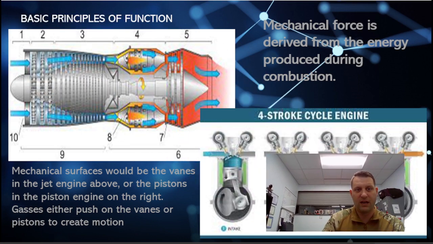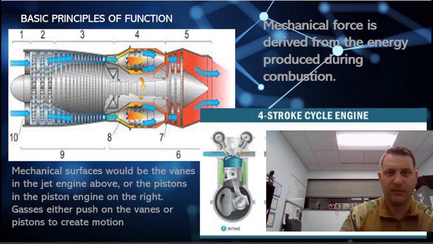And if you go over here on the top left, this shows various stages of a jet engine or a turbojet engine, which could be used to run a turbofan. Note that this is more linear in nature as opposed to a piston engine, which is more of a rotating assembly.